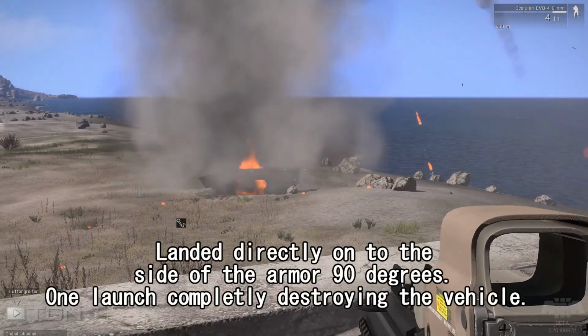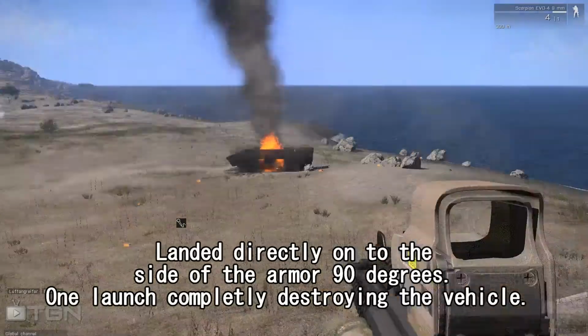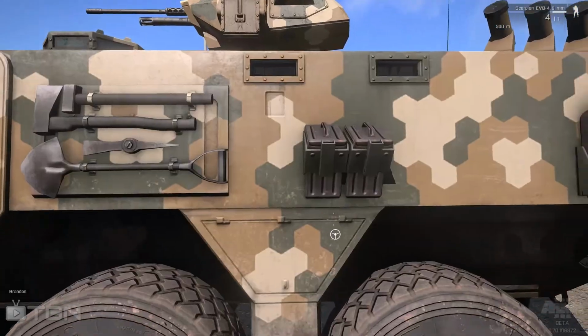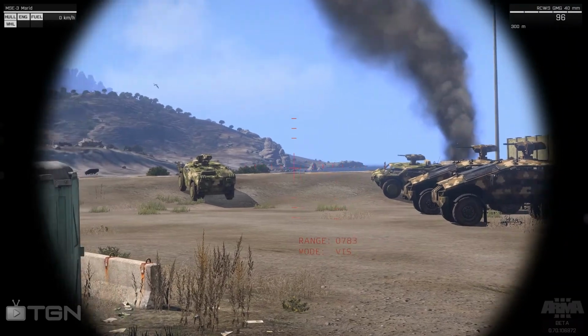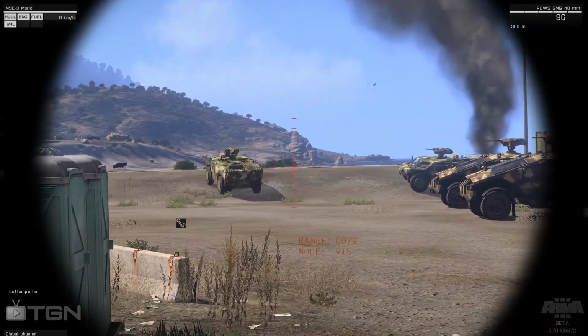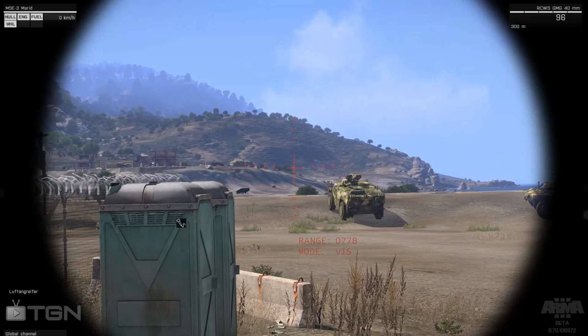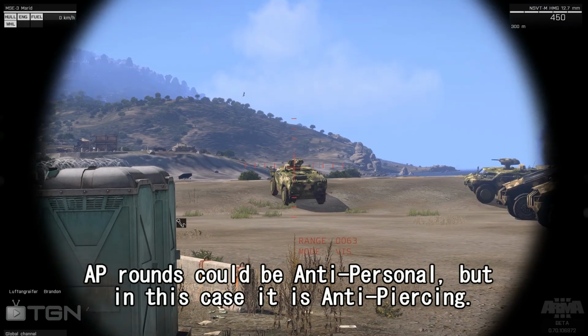Looks like a one-shot kill. Well, it is an anti-tank missile. True. It's designed to destroy tanks. If you want to hop on in there. Yep. So the difference between the ammo type is essentially the HE rounds and the AP rounds, right? HE rounds are high explosive and AP are armor piercing.